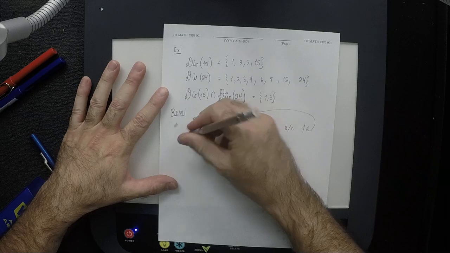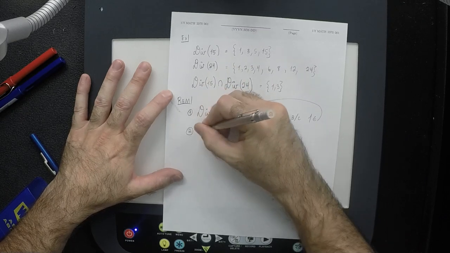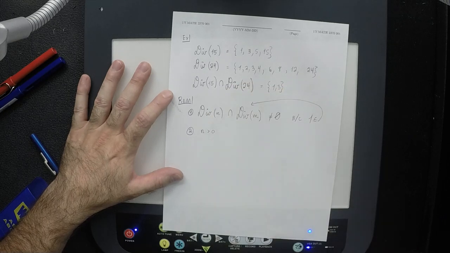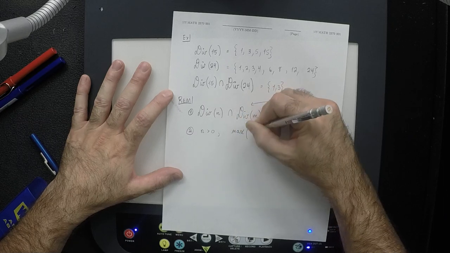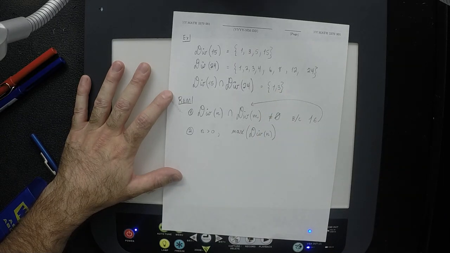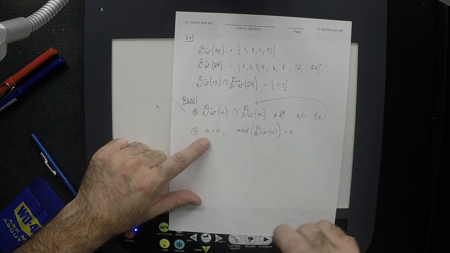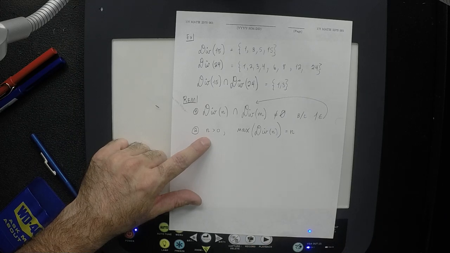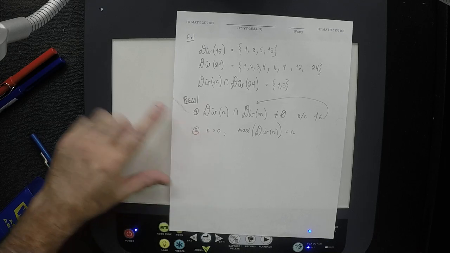Furthermore, suppose that we have an n that's more than zero. Please tell me, what is the maximum of the set of divisors of n? What's the biggest one? N. That's the biggest one. There aren't any bigger ones. Why did I have to say n is more than zero? Right, because, well, what's the set of divisors of zero? All of them, right? Is there a maximal natural number? There isn't a maximal one. That's half the point of the natural numbers.